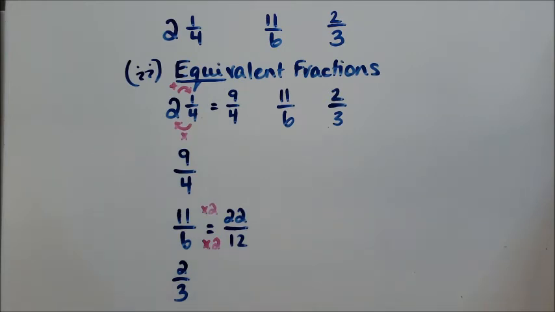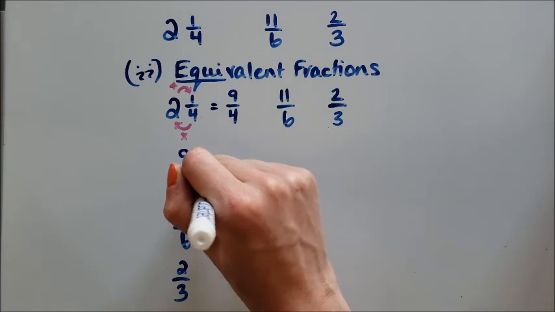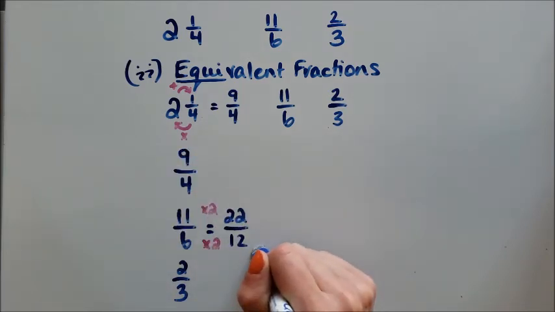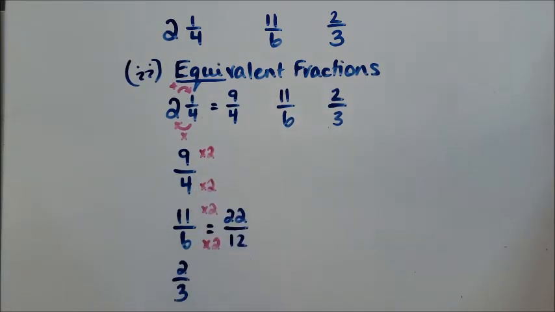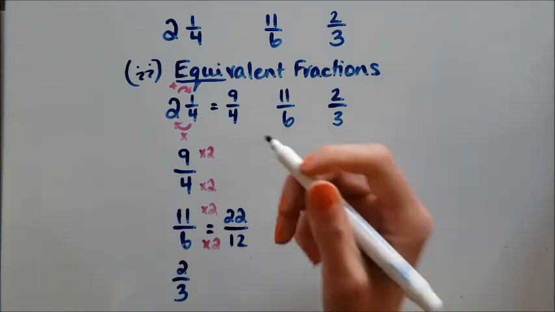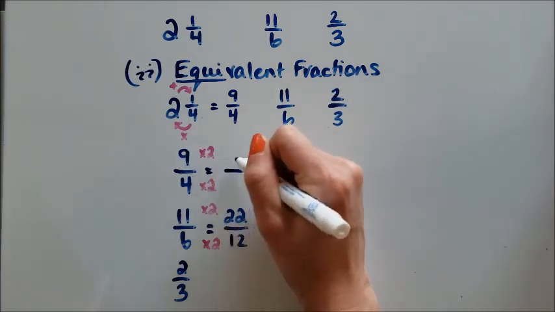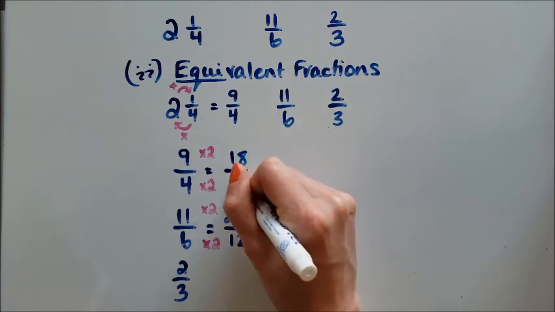What I'm then going to look for is, can I multiply 4 to get 12 and 3 to get 12? Now, if you see that and you know right off the hop, yep, I can multiply those both to get 12, that's awesome. If not, you can do this with each one. So I'm going to do this with 4, and I'm going to pretend I didn't know that 4 can be multiplied to 12. Or maybe I just didn't see it today because it's not the first thing on my brain. So I'm going to start by multiplying top and bottom by 2. And I'm going to get 9 times 2 is 18, and 4 times 2 is 8.